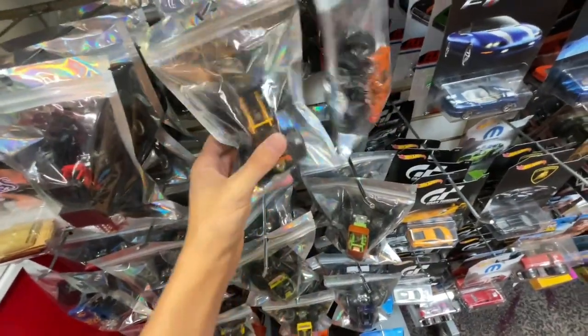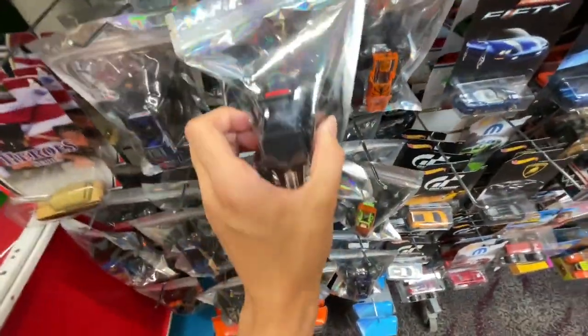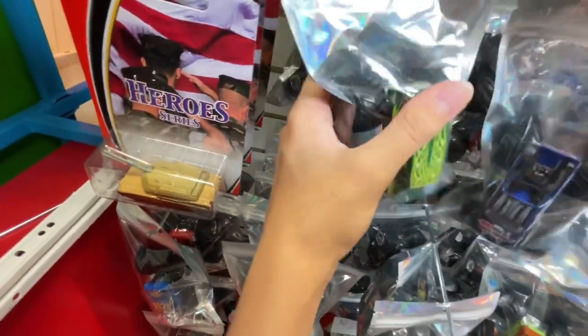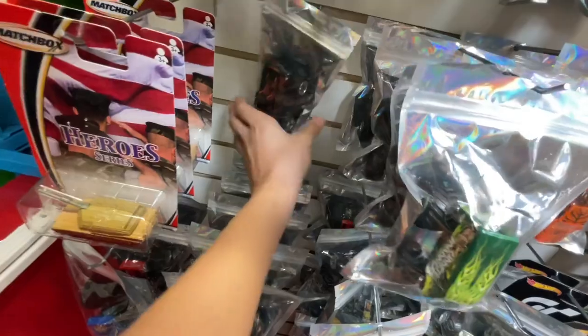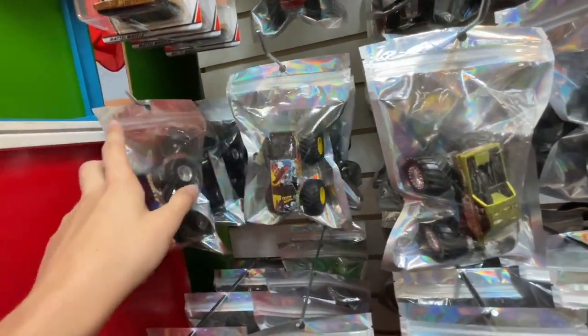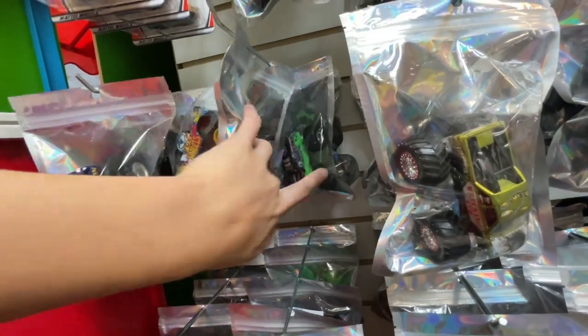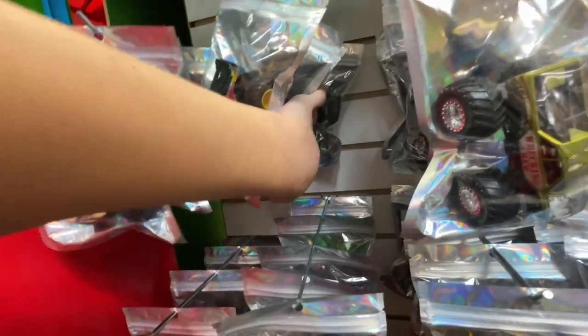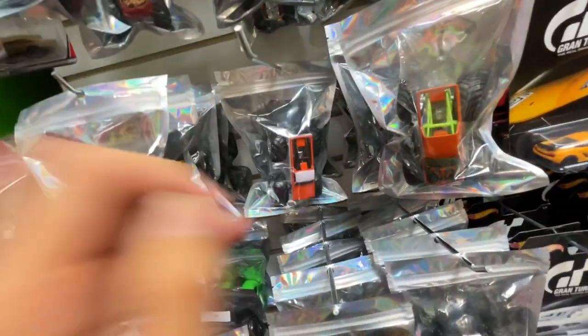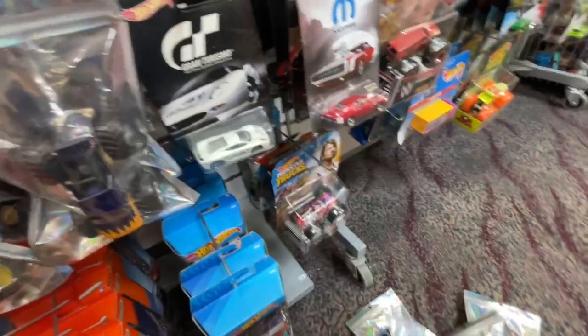Truly overwhelming seeing something like this, guys — I've never seen anything like this. X-Racers Airborne Ranger — definitely need that. I don't have a Hot Wheels with orange wheels, so put that in the pile. Shock Therapy, Utter Madness — which is the smaller cow variant — Screaming Demon — I think I might as well get it. This one's dry rotted on the roll cage too, same as mine, so I'll leave that one since it's no better. There's a Chrome Grave Digger — I think I'm getting that from my friend. And oh my, this is a five-pack exclusive Pure Muscle — I need that for sure.